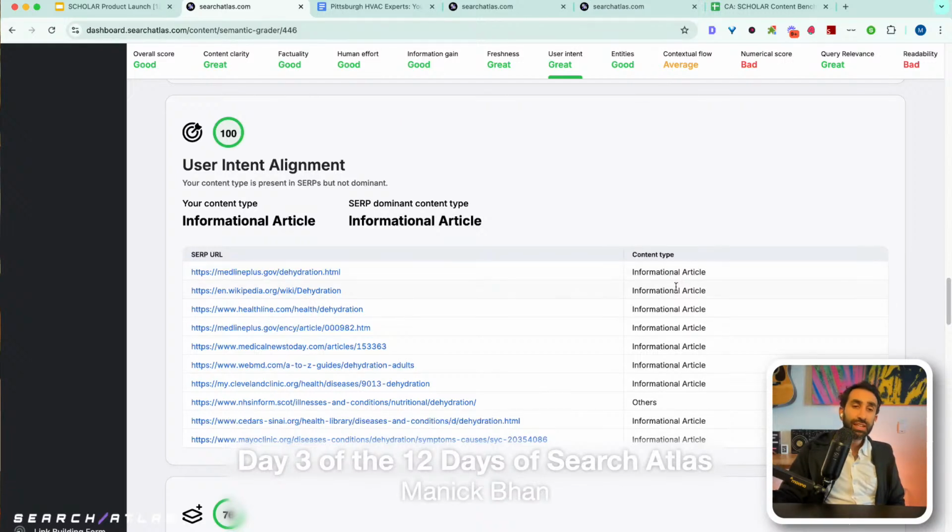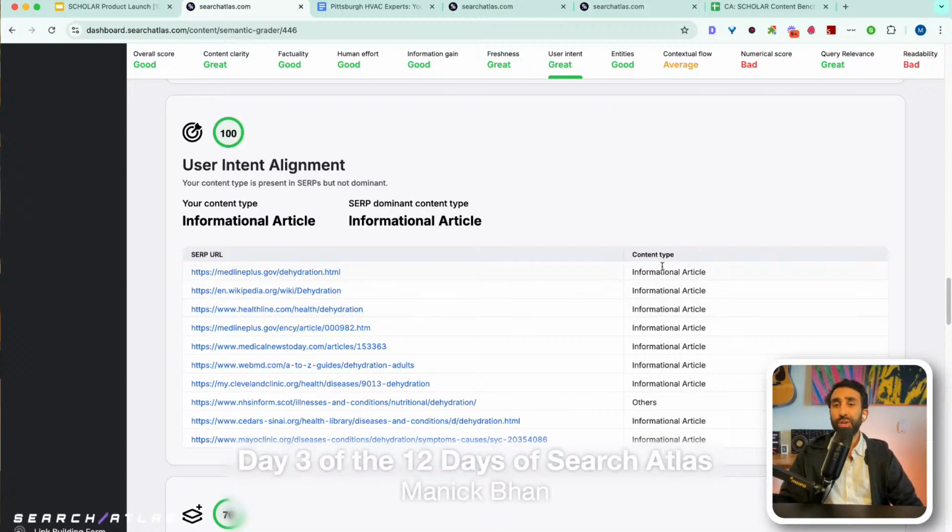But one thing you'll see is that sometimes for certain queries, I'll take the example of call center software for a client that we were working with, we actually saw that the content type shifted over time. They used to be service providers and they shifted very heavily into the review format. When that took place, they saw that the review format outperformed the service provider format. And so they realized that the user is in a commercial context where they're evaluating multiple service providers. And so the most valuable information that they could present are listicles, comparison articles, and guides.